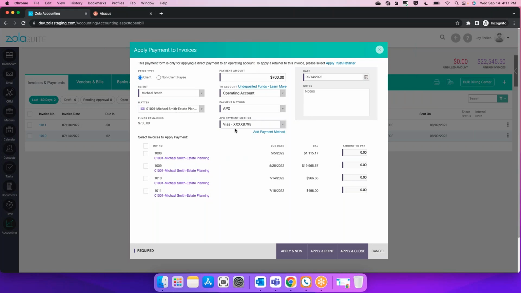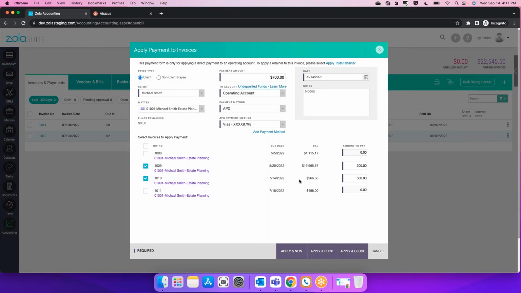Once I have made my appropriate selection, I can make one-click selection at the top to apply those funds to my oldest invoice first, and where there are any funds remaining, it would appropriately spread them over the consequent invoices. I can also hand select invoices and on the right-hand side, edit the amount that I would like to apply to each particular invoice, whatever I and the client have agreed upon.